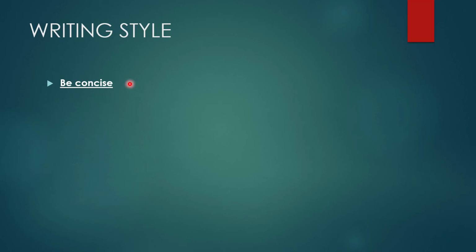Another thing with scientific writing is be concise. And I know I am so guilty of not being able to be concise very well. But eliminate any redundancy and wordiness. So again, this is something that a lot of times students see come back as a comment on their literature review: redundant. So the flow of how you're writing and summarizing things is important. So you don't want to restate things multiple times.